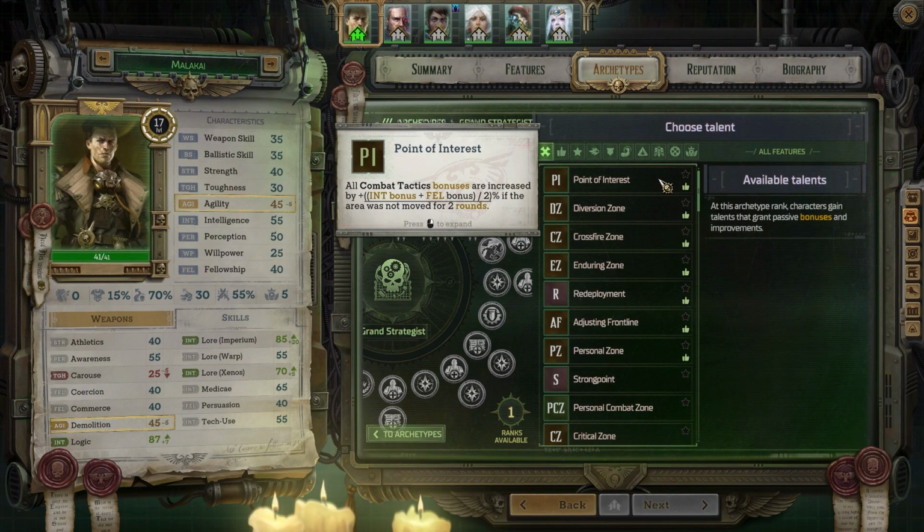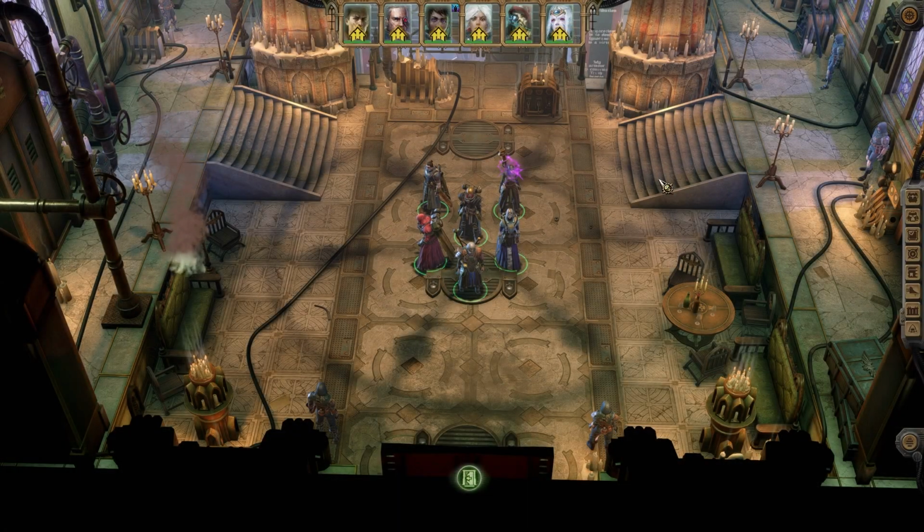All combat tactic bonuses are increased by int bonus plus fel bonus divided by 2% if area was not moved for 2 rounds. So 9% divided by 2, rounding down 4% if the area was not moved for 2 rounds. That seems really bad. Let's have a look at the abilities and see whether that's true.